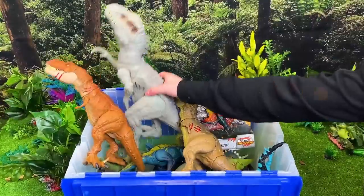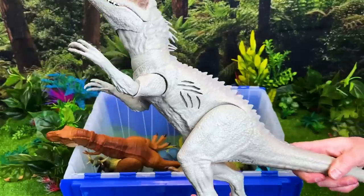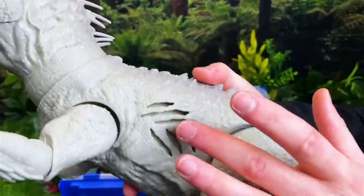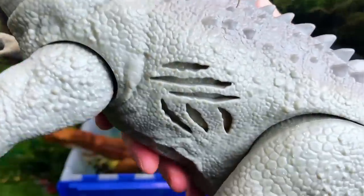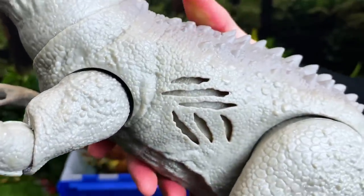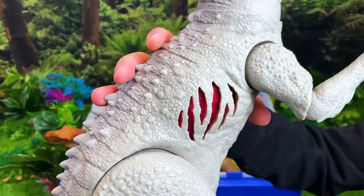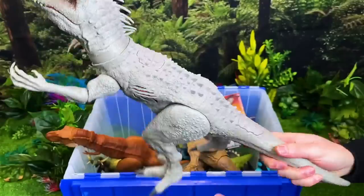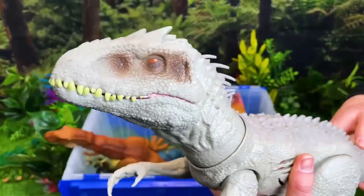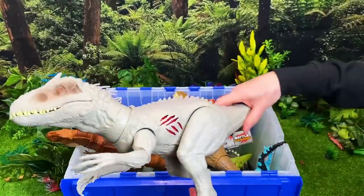And over here, one of the biggest dinosaurs in my bin is the battle damage Indominus Rex. Look at that. Just like the T-Rex that we saw earlier, the battle damage is on its side and you can open and close it like this. Well, the button doesn't seem to be working too well right now. There it is. There's the battle damage. And it has the button on its tail to open and close the mouth too. This Indominus Rex is the full package.